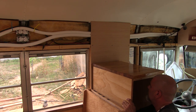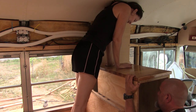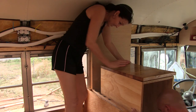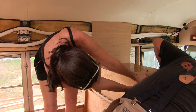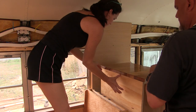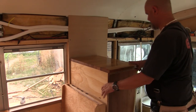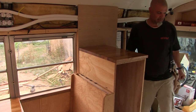Yeah. Baby, will you push down on this? Sure. Climb up here. Okay. Did it do good? Almost. I'm pushing and pulling at the same time. Is that okay? That good? Yeah, keep doing that. Okay, we're good. Now I'll just set this one down. That's it. Okay, we got it now. That looks good too. I know, I love it so much, more than I thought I would.